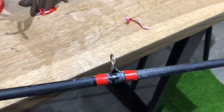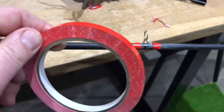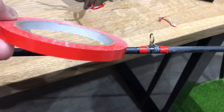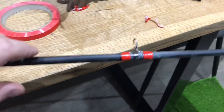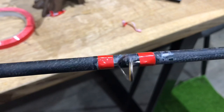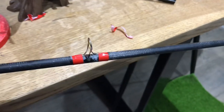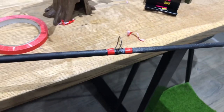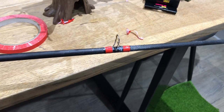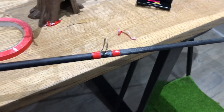That's butcher's tape — it comes in a reel like that, you can buy it anywhere. It's what they basically do the packaging with at the shops. They call it butcher's tape. Now, you can actually tape your eyes on your blanks with butcher's tape — I've seen it done loads of times. A lot of the sportcasters, they just tape their eyes on the blank and they change the position of where they are to suit what they're doing, what weight they're doing.